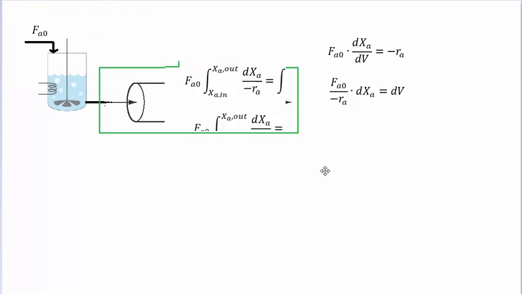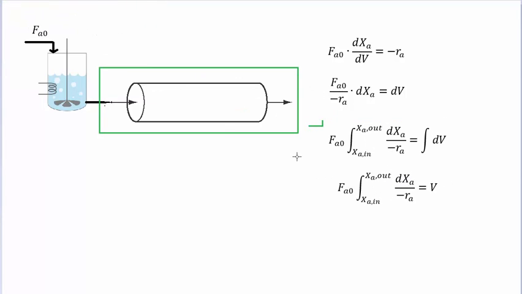We're simply going to say, okay, in integrating for the volume of this PFR, we're going to look at the inlet conversion here, the first X sub A, whatever was coming in here, and the outlet conversion over here. Remember, we need to include this right here in the integral because it's going to depend on conversion. Whereas this, over here, the initial moles in the system, does not depend on the conversion. That's just whatever is going into the system.